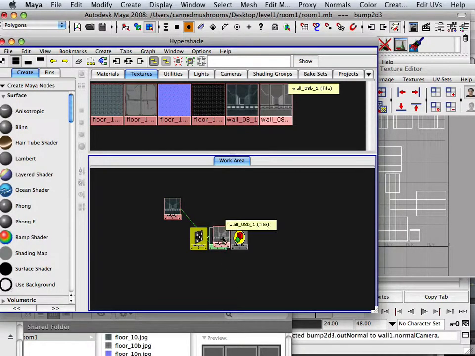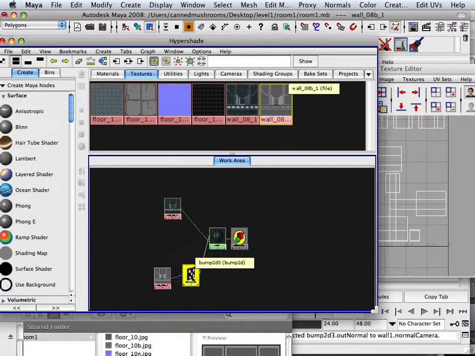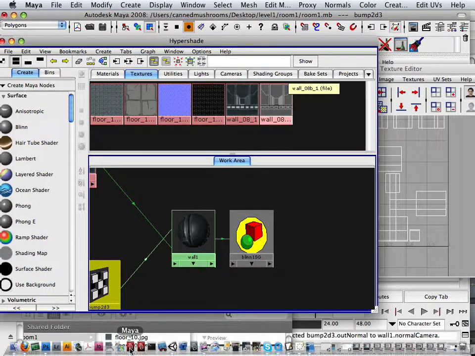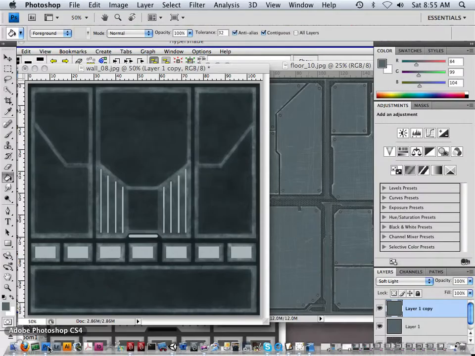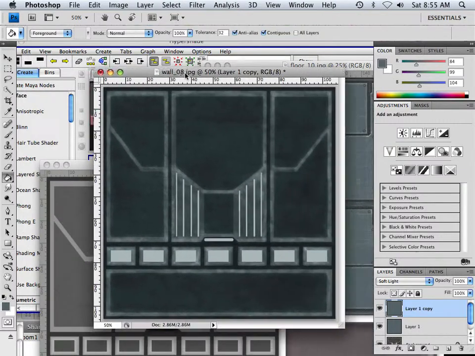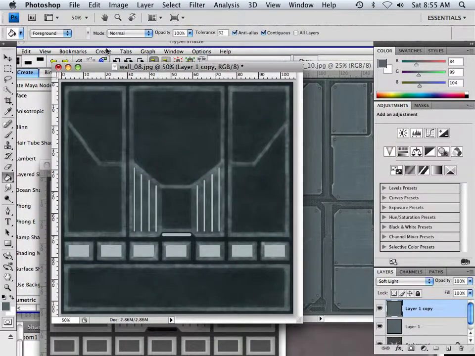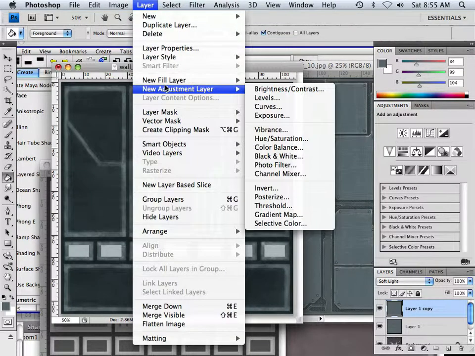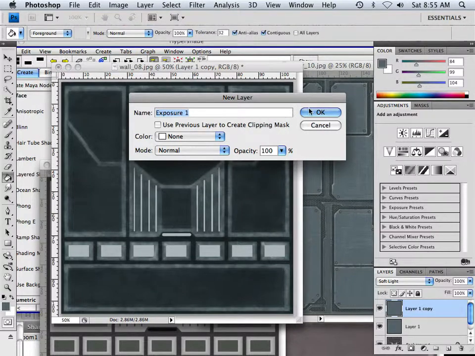What's missing? Spectral, right? So if I wanted to build a spectral for this, I could probably get away with going back to Photoshop for a second. And let's say I wanted to build a spectral that had a little bit of tint of blue. Well, let's go exposure for a new adjustment layer.